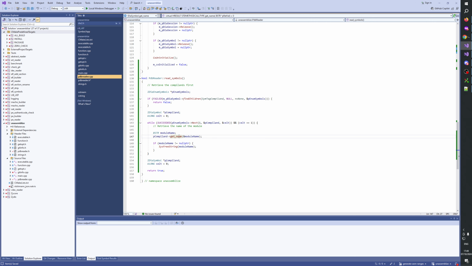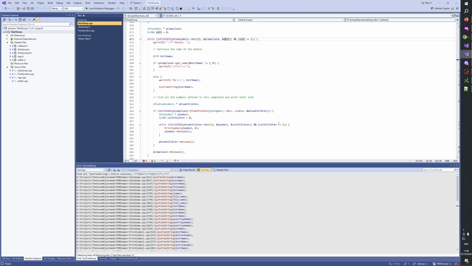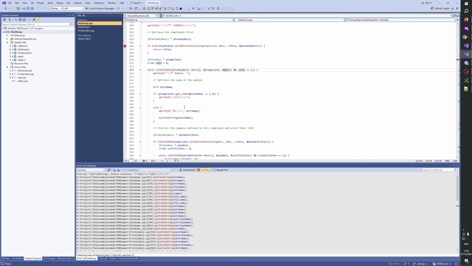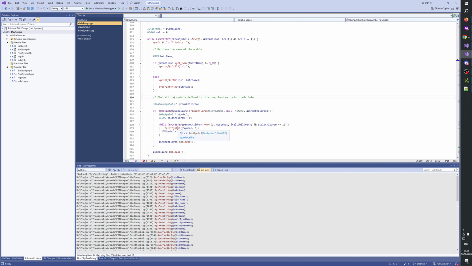Okay, retrieve the name of the module. Get name. I think we can remove this comment because it's fairly obvious: pCompiland get name, module name. So it doesn't need a comment. Ah, we have this down here, I see. Okay, so this should already then work. Let's keep on going here. Find all the symbols defined in this compiland and print the info.